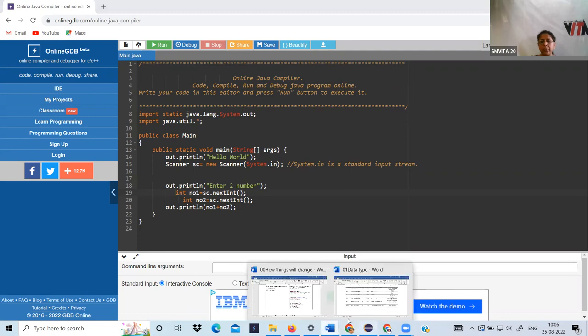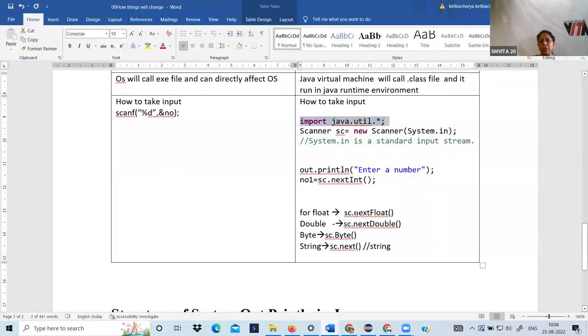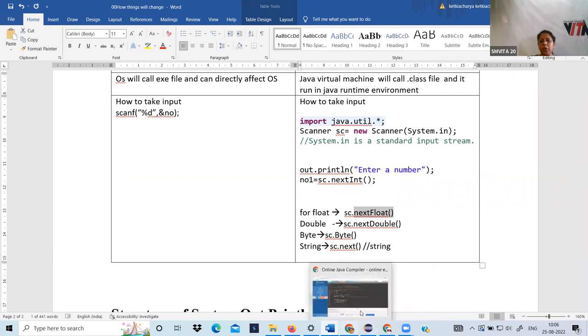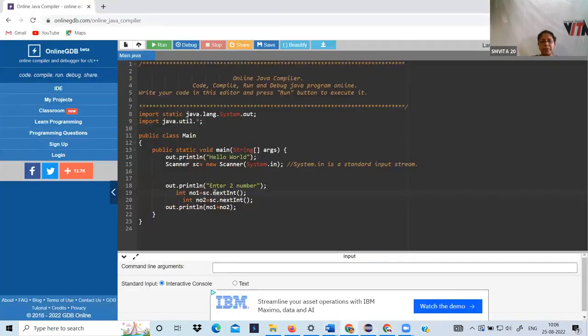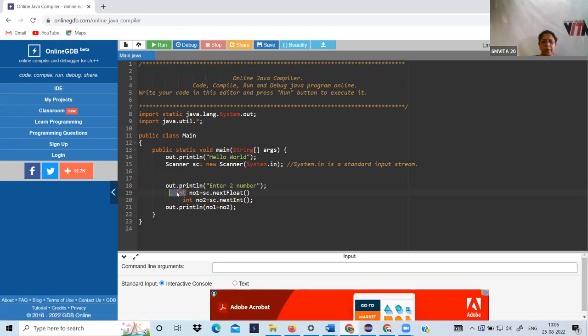You can refer to my Word file, where I have clearly mentioned that if I want to take a float, we have the method nextFloat, which allows me to accept a decimal value. The basic structure of your program will remain the same. We are at the very initial level. Ma'am, if this is nextFloat, what data type should I declare? Float.